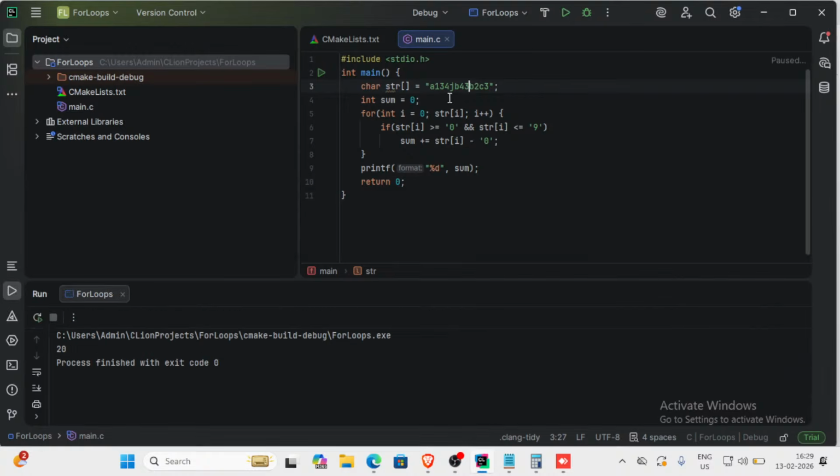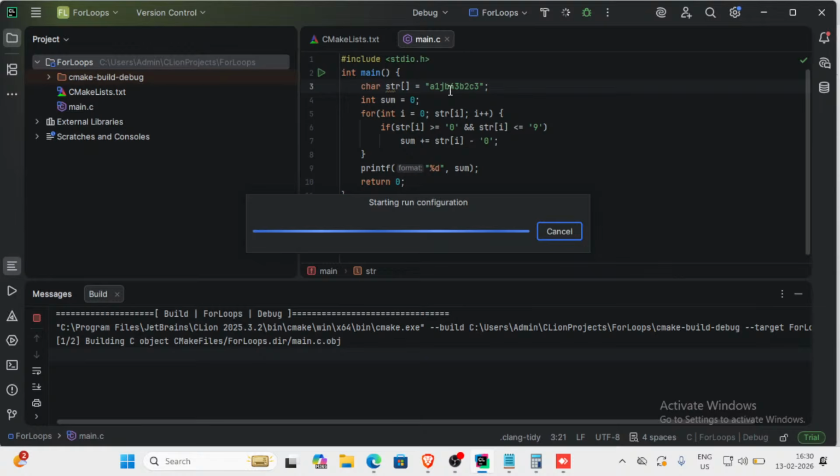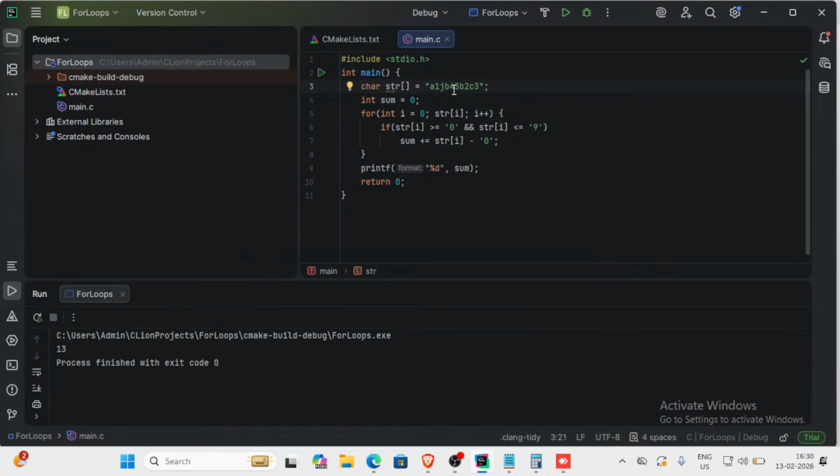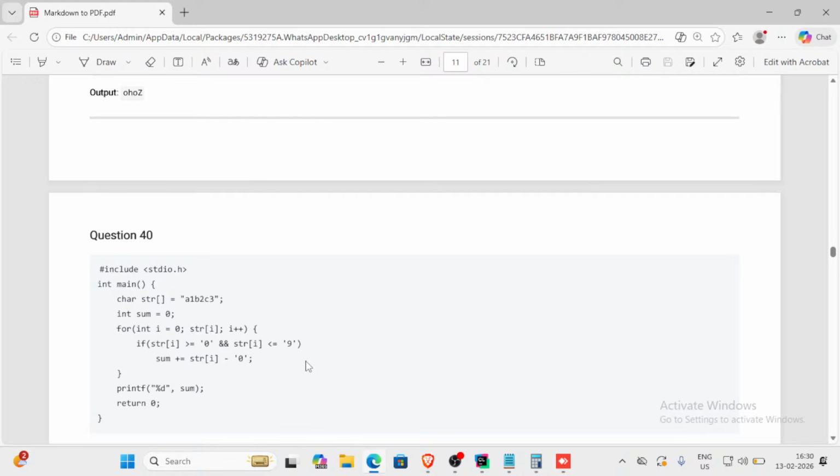So 1 plus 3 is 4, 4 plus 4 is 8, 8 plus 4 is 12, 12 plus 2 is 16, 16 plus 3 is 19 and 20. I have some mistakes here, so I will remove these numbers. Let us check once again. 1 plus 4 is 5, and 5 plus 5 is 10, 10 plus 3 is 13. It is working. So this is a question that is used for counting numbers in a string.